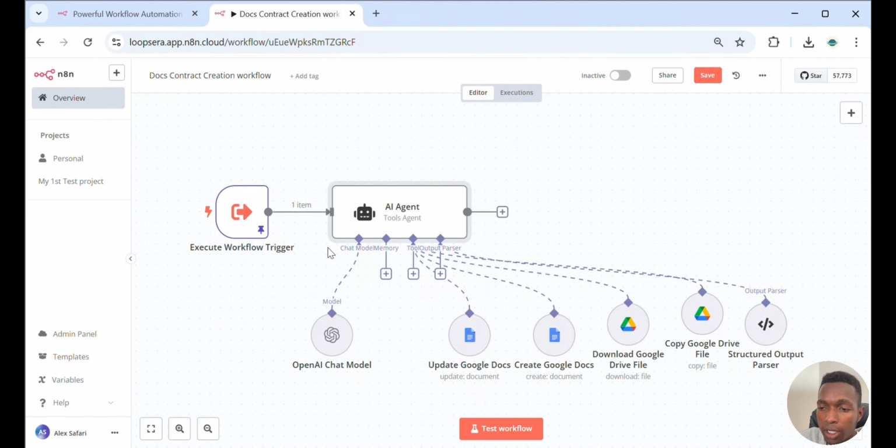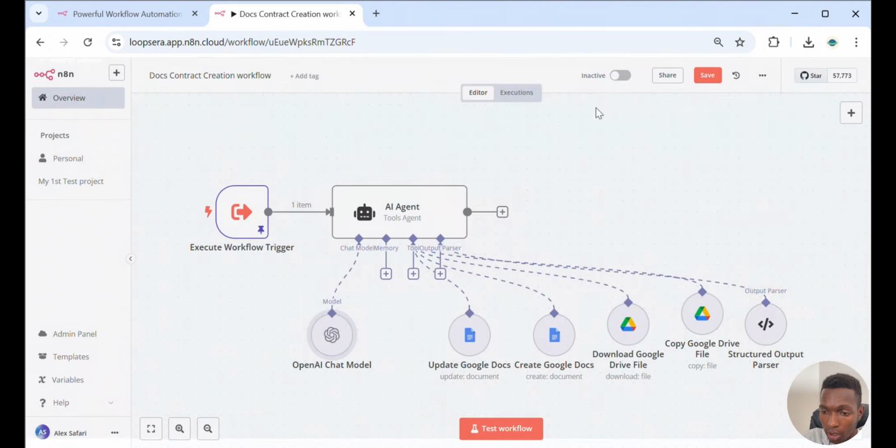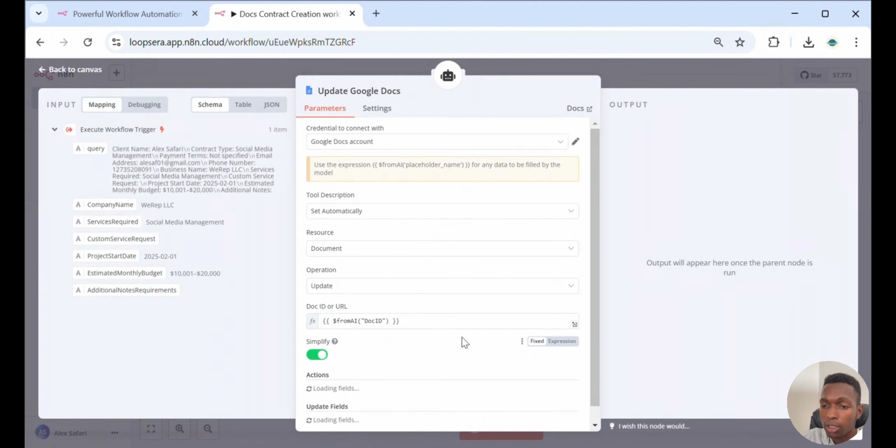Now that we've had a look at the AI agent, let's look at the tools. So our first tool is the OpenAI chat model. We're using the 4.0 version, the model we're using is GPT 4.0. And our next tool is update Google Docs.